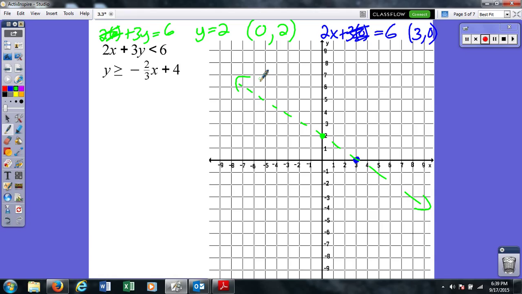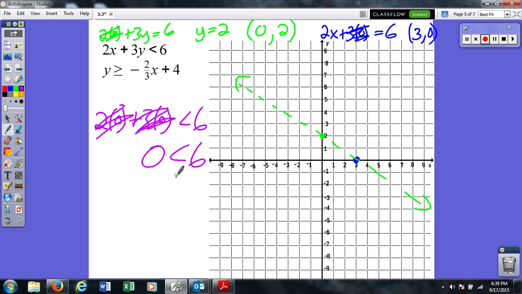So I like to use the 0, 0 for the point. So what we're going to do then is plug in 0, 0 and see whether or not we get a true statement. All right, so 2 times 0 goes away, 3 times 0 goes away. That's what makes it nice to plug in 0, 0 because you get all those zeros that just disappear. And we get 0 is less than 6. That is a true statement. So that means we're going to shade the side of the line that has the point 0, 0 because that's part of the solution if we get a true statement. All right, so we're going to shade, let me make that bigger, we're going to shade underneath over here.